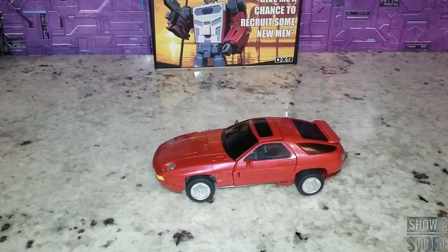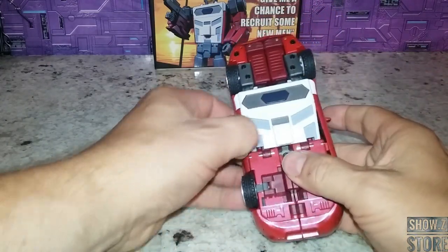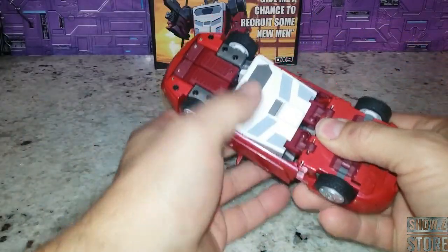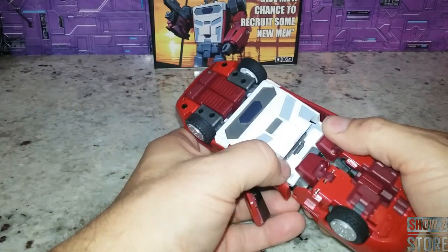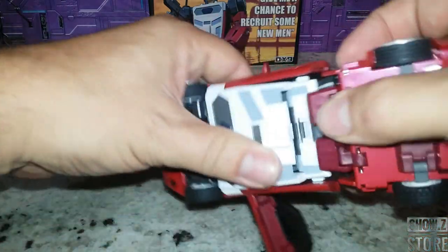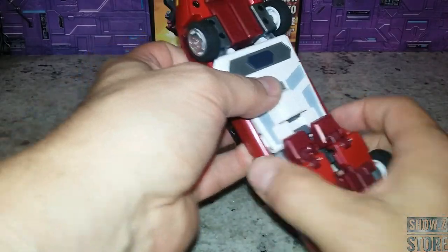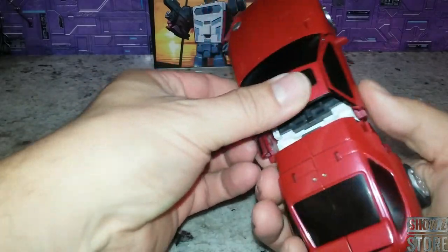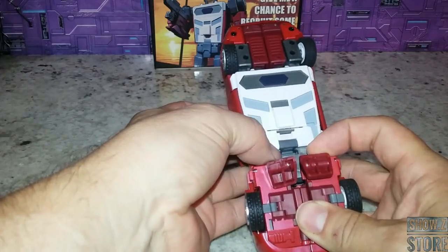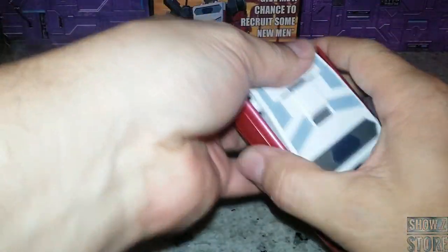Let's get this guy transformed into arm mode, which is really where I'm going to keep him. So let's split these, and as you split this, you can feel it just pop out and then slide out. It should slide into position. There it goes. Now there are tabs here that go back into those side pieces and strengthen it all up. You want to flip the feet down so that you can gain clearance for this piece, and then simply slide that piece off. Reconnect everything, and we're going to connect him to Minasaur.